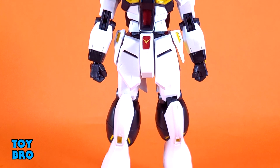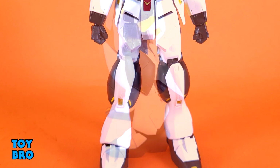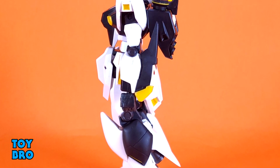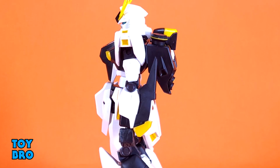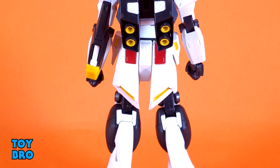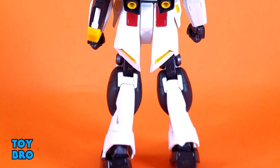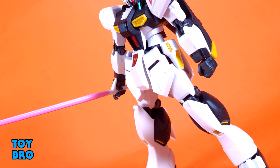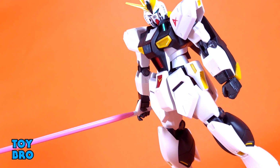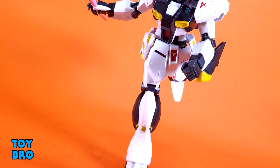Again, like I said, very similar in many ways to the Sandrock, where I feel like this is edging more towards a more complete figure. It's definitely missing a bunch of stuff because there is a lot that can go with the new Gundam, from guns to bazookas to the shield. But this guy has all the hallmarks. He's got the beam saber and he's got the fin funnels, and I'm really happy with the way they work. They don't imbalance him. He stands up just fine, and they look pretty good.